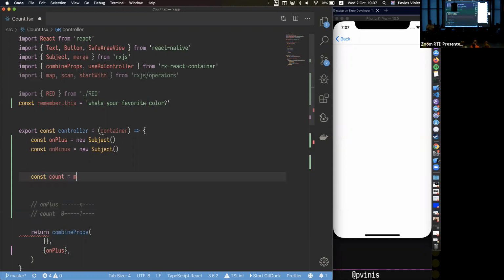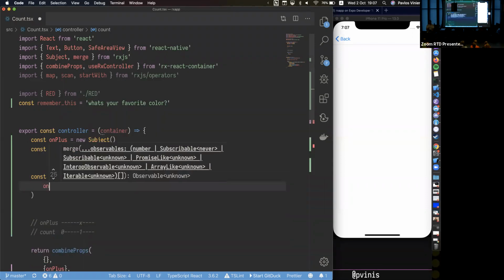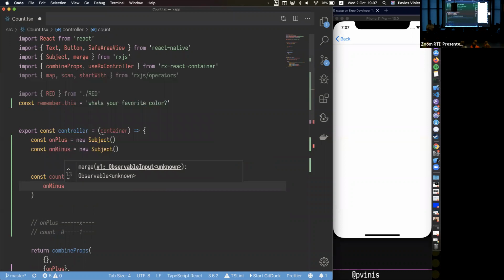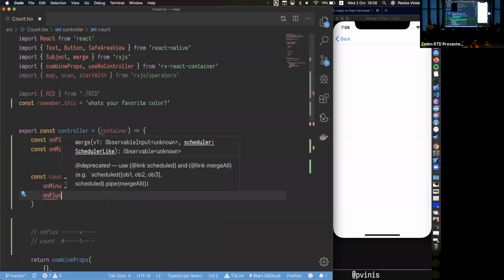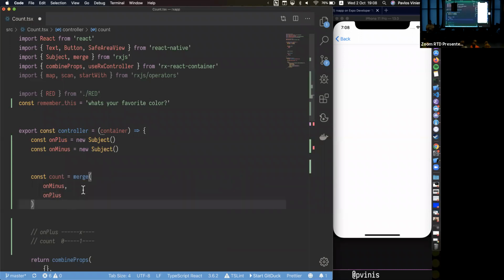So the way we can do this is basically if we merge the 2 inputs that we want, so on minus and on plus, for example. At this point, we have this stream, basically. Let me draw this here so we have everything nicely.